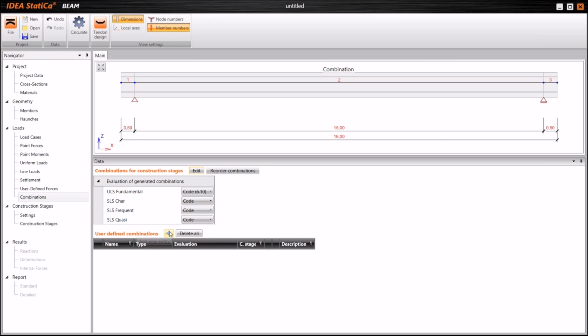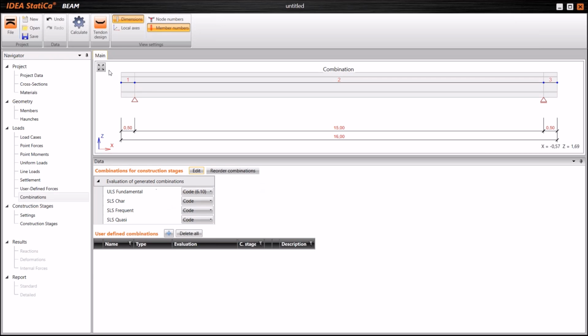Of course, you can add a user-defined combination here with no problems. As you can see, this is quite useful because you do not need to learn the logic of the program. The program does not require it, especially as concerning construction stages and time-dependent analysis. The program generates these load cases, combinations, and model automatically based on the data you input via tables.